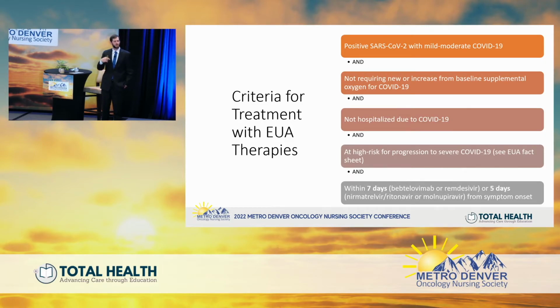These therapies really work early on. By the point of day 7, day 8, patients are either kind of getting better or already hospitalized. So this is kind of the window that you have to maybe prevent that hospitalization. If they're already at that time point and doing relatively well, these therapies are probably less likely to be effective because they're more effective early on. You've already probably mounted an immune response in most situations at that point.